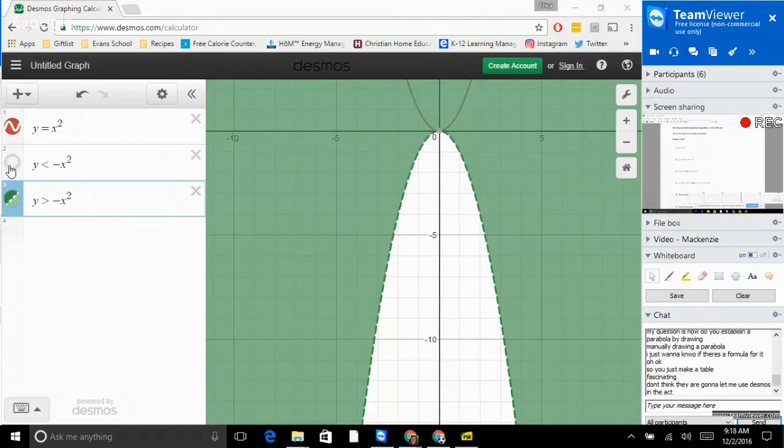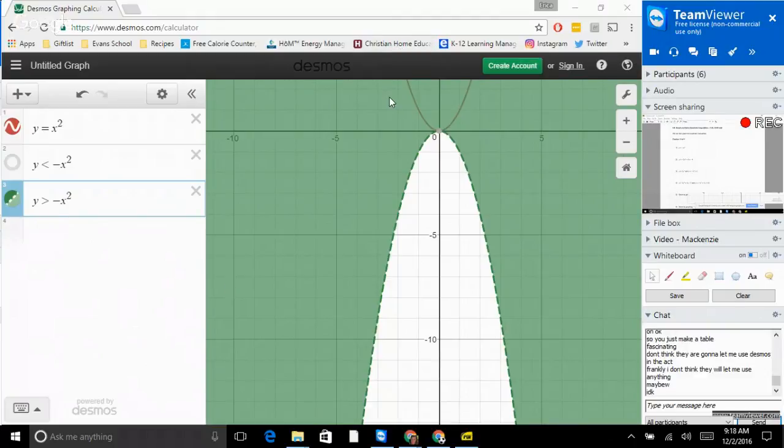You don't think, yeah. They're probably not going to let you use Desmos on the ACT. However, if you would like to borrow my graphing calculator, you are welcome to do that. That offer stands for anyone. I think they let you use a graphing calculator for the ACT. So yes, that offer stands for anyone on the call. If you ever need a graphing calculator to borrow, I'm willing to let you borrow my calculator, because they will not let you use Desmos, I can tell you that.